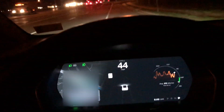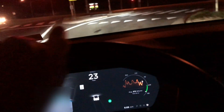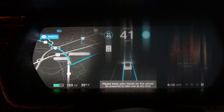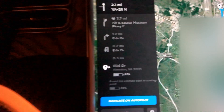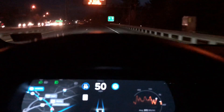I'm going to get out of autopilot here to enter the turn lane. I'll be a good citizen and put my turn signals on. We're off in front of traffic — everybody's behind us. Alright, we're going to re-engage autopilot and set it up to 50. As always, please keep your hands on the wheel. Now we're back on autopilot, and I'm curious to see what portion of the drive is going to be on autopilot.